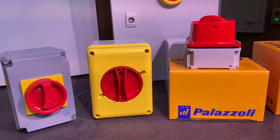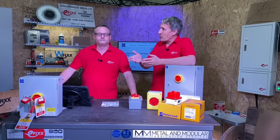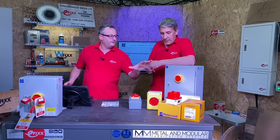What do you think we mean by on-load isolators, Gordon? I'm assuming that's a switch or isolator where you can actually disconnect the load with it fully powered up. Without reading the instructions, how do you think you're going to be made aware of that on devices that have already been installed?